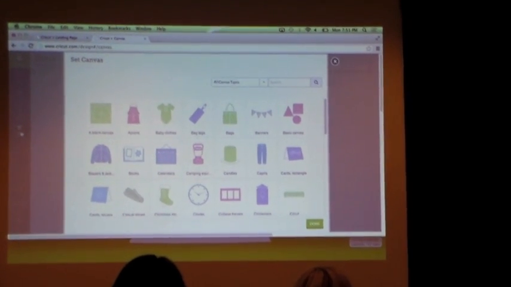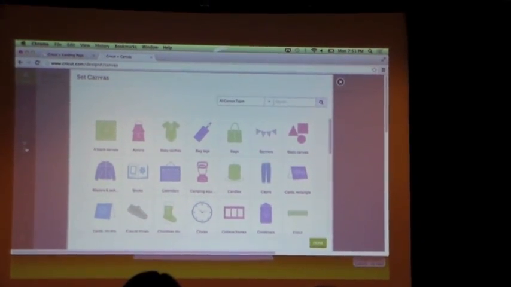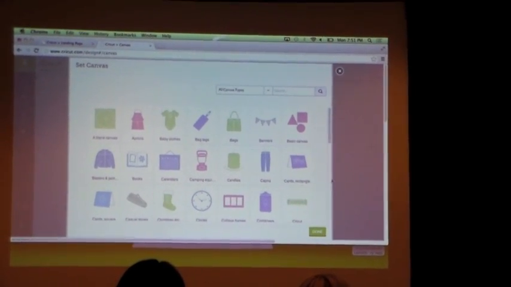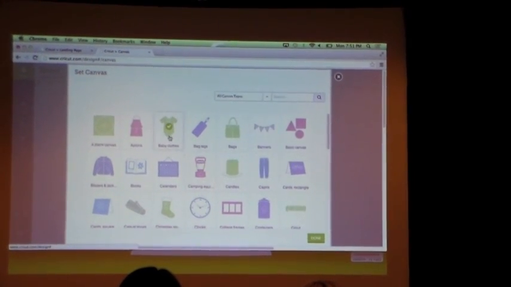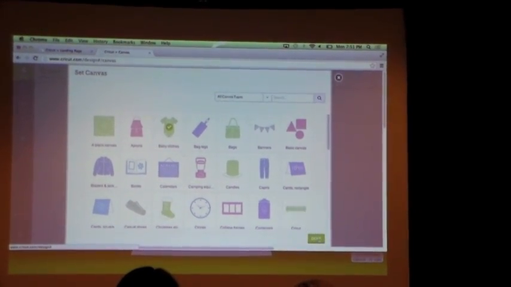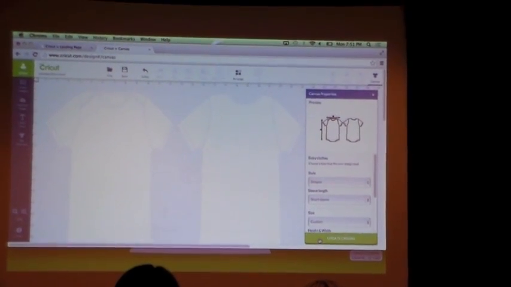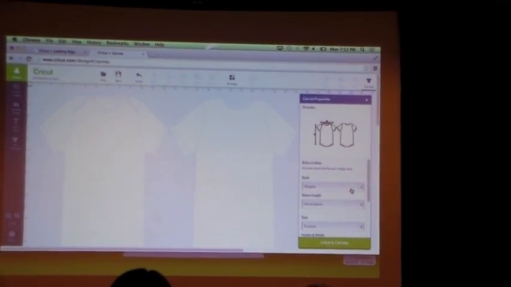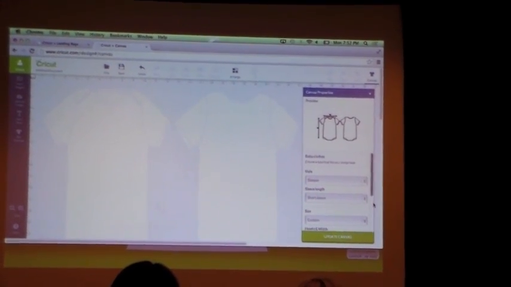We preloaded hundreds of canvases to help you visualize your project. So anything from equipment to towels to onesies, and let's do a quick scroll here. So again, these are just tools for you to help visualize. I'm going to make a onesie today. So basically, I just clicked on a onesie. I have these canvases. If you see on the right side, basically there are these preloaded sizes, but I can actually customize the size. I can make it to my size.